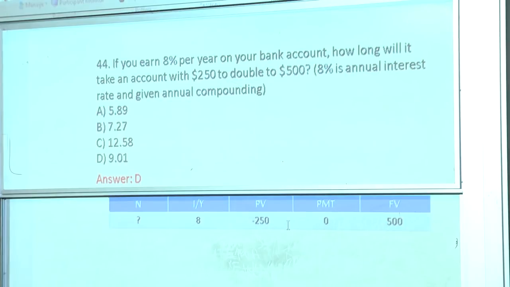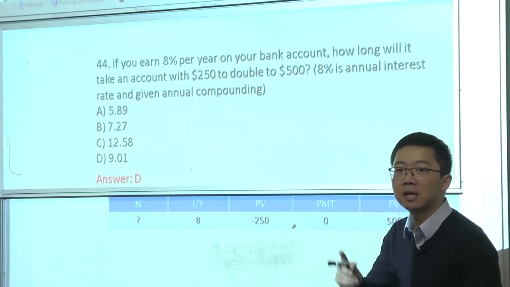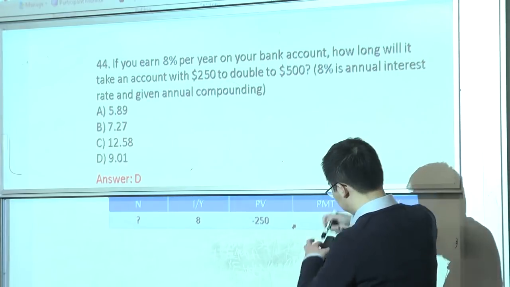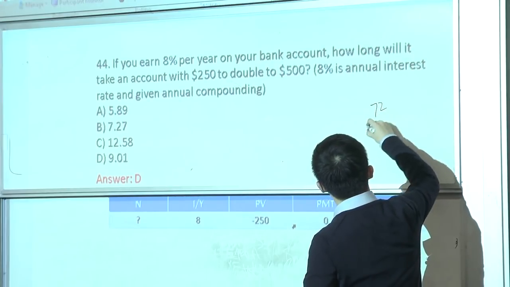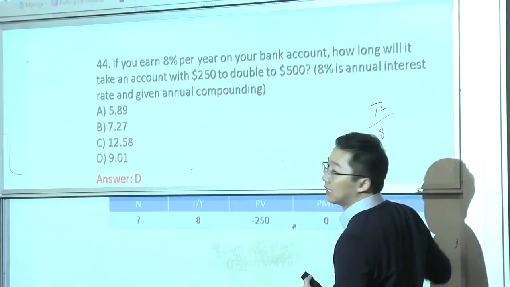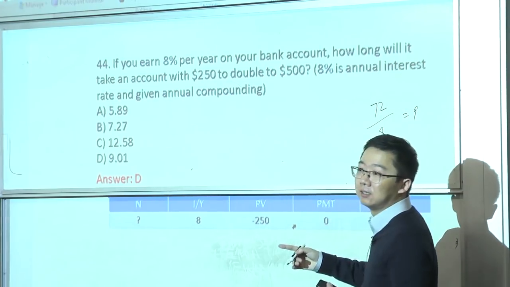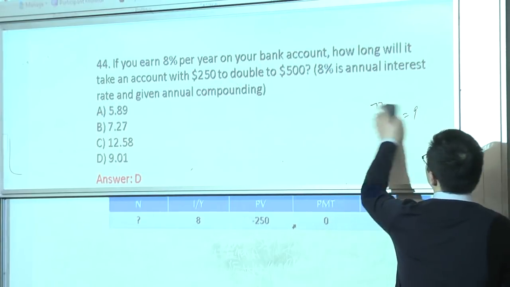Professor Malcolm may have taught you rule of 72. Do you still remember that? Rule of 72. So the number of periods, the number of years it takes for some amount to double is equal to 72 over what? Interest rates, right? And the interest rate is 8. So 9. 9, okay. So that's rule of 72.